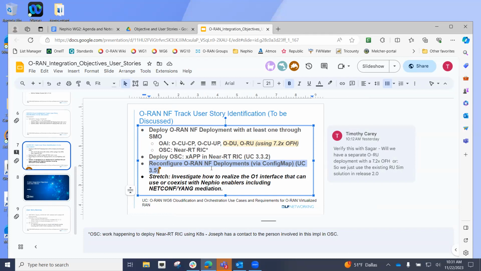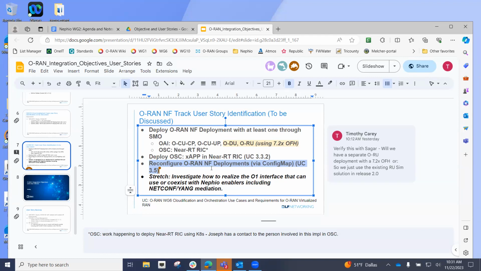Well, they're going to reconfigure the functions, right? There's the application layer. This is the way Nefio does it today, right? You set up the application configuration using the config map, and that gets deployed and monitored via config sync, and it's a CM of the application.